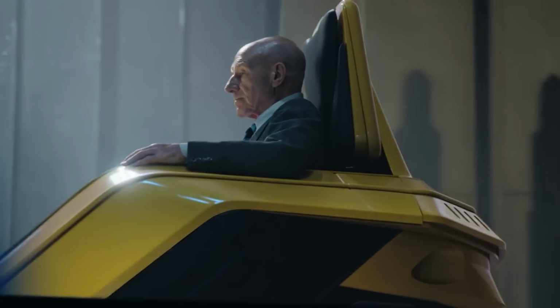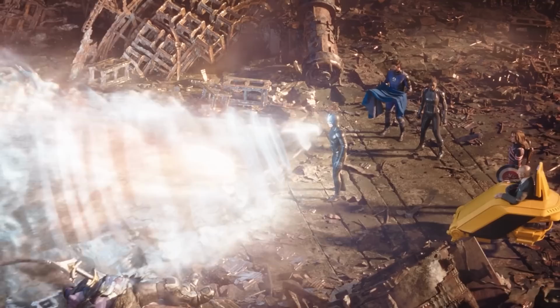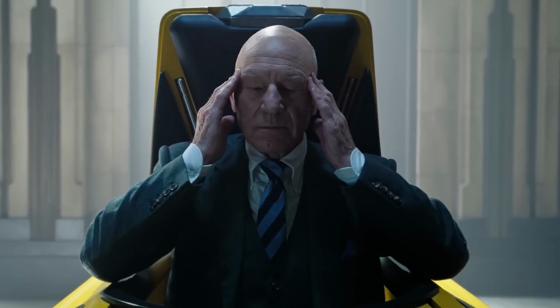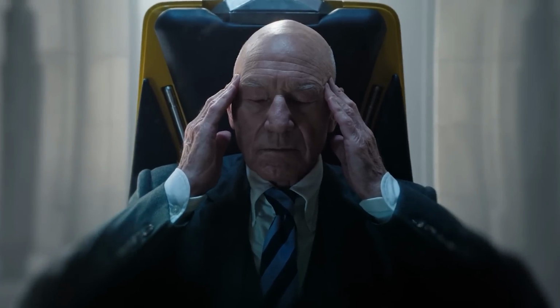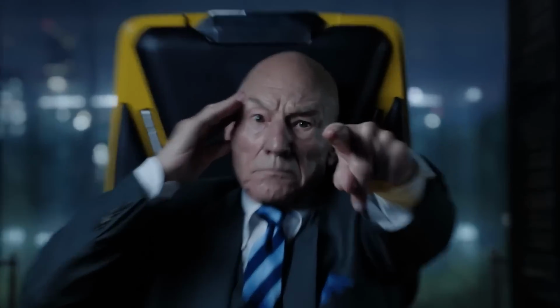It not only highlights a general shift in embracing goofier aspects from the cartoon and the comics, but also perhaps informs audiences that the animated X-Men show will be very important to the MCU going forward. Too bad the chair didn't help Charles in live action though. We only got to see it for a few minutes before Wanda ripped Professor X's face in half in her own mind. Bummer.